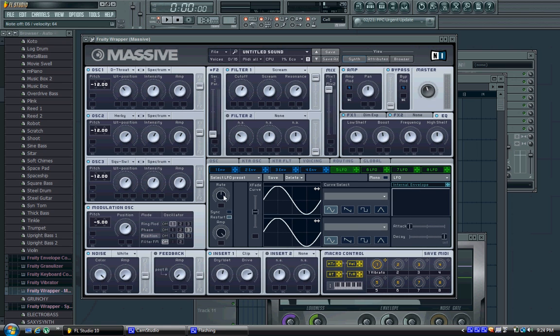Now, cool little trick for the variations and stuff. Turn your rate down and drag macro 1 and sync it. Click number 1 and drag it up. So now click your note on your keyboard or piano, whatever you have. We're going to come back to that later. It's going to be really cool.